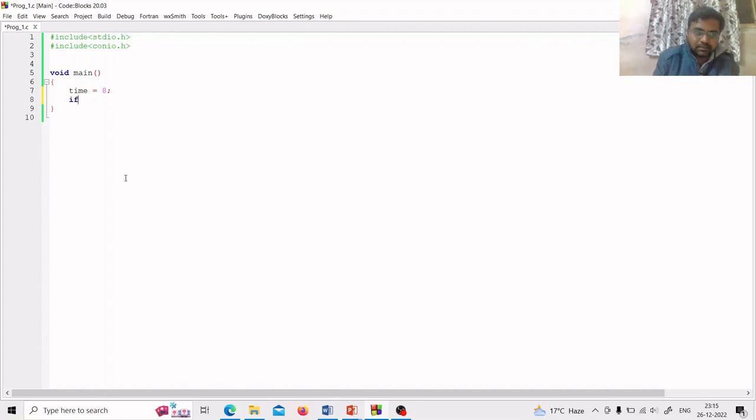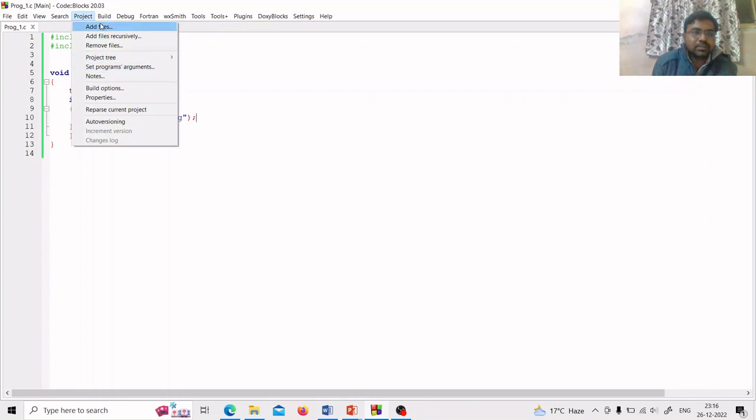Then I will check it, so I'll start with if my time is greater than or equal to 0 and time is less than or equal to 12, then print good morning. Just to understand this, now time is in the range of 0 to 12, so let me just run this.